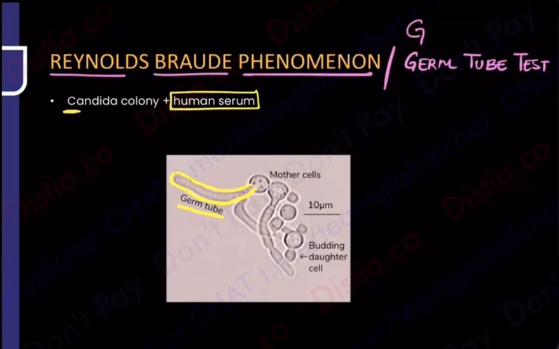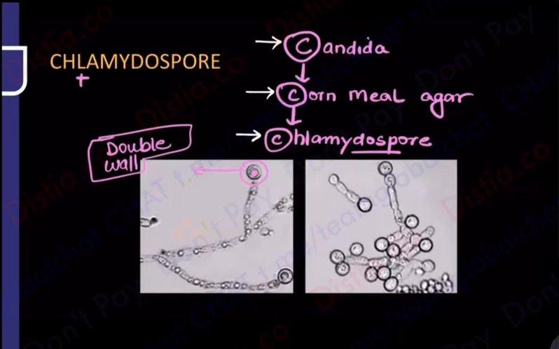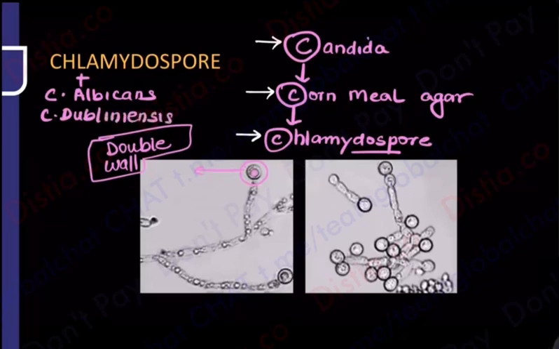Now I want to tell you something. All of this I was talking about Candida albicans, but did I tell you that Candida albicans has a duplicating twin brother who is going to follow it everywhere? Did I tell you that Candida albicans has a brother called dubliniensis? So when I'm saying the germ tube test is positive in Candida albicans, it means it's positive in the twin brother Candida dubliniensis also. When I'm saying that Candida albicans is showing you the chlamydospores, this means not only Candida albicans is showing you the chlamydospores, but also dubliniensis is showing you the chlamydospores. So like I said, copy paste. Whatever I'm telling you for albicans, dubliniensis goes hand in hand.